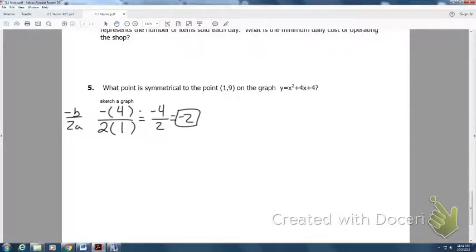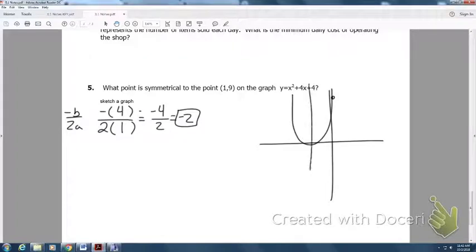I will tell you, on these problems, is that all you do? No, you'll do more stuff on this one. What we're going to end up having to do is you'll have a parabola, you'll have a point over here, and you'll use the axis of symmetry to find the point that is symmetric to it. Make sure that you are sketching just a rough draft of this. It is very hard to see this without actually drawing it.